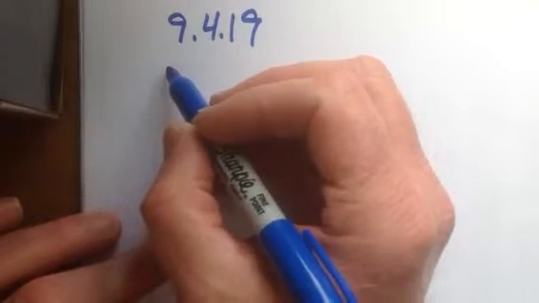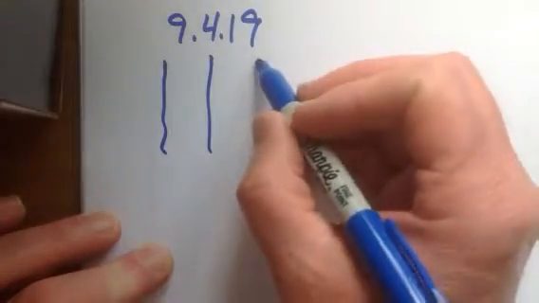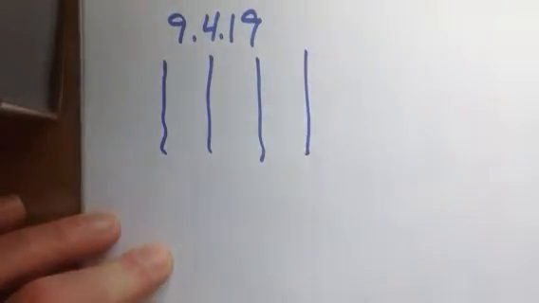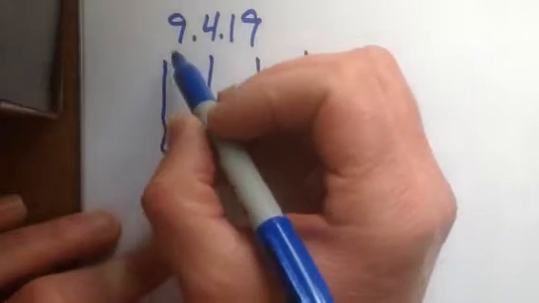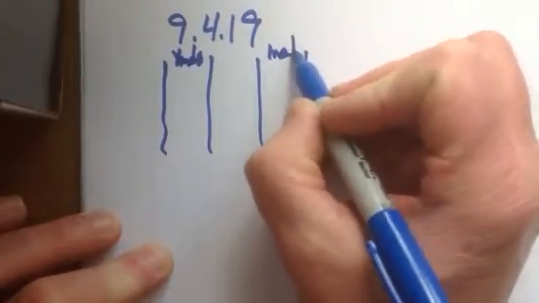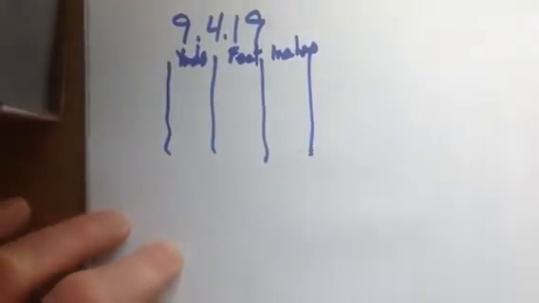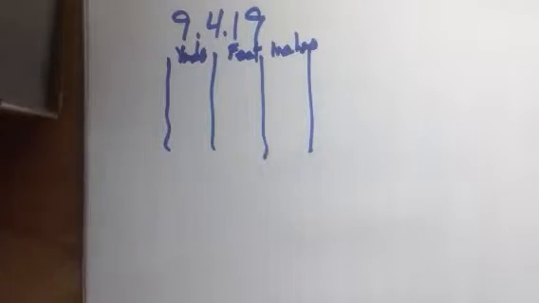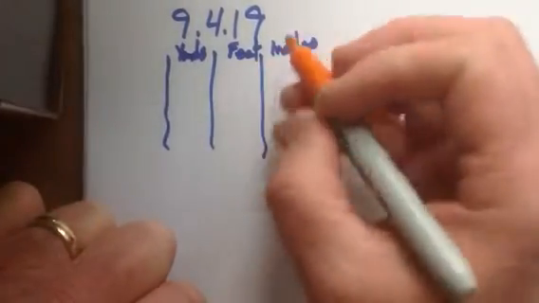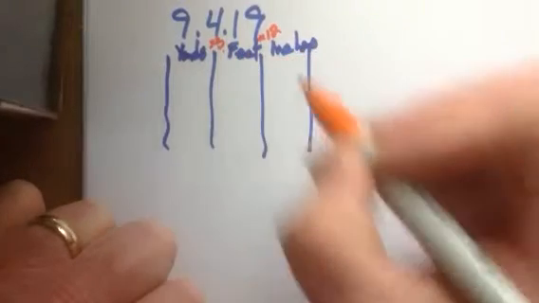One of the things I like to do with these problems is separate into columns what it is we're talking about. So we're talking about yards and inches. Yards, inches would be down here with feet in between. And what would be the translation factor, if you will, or the multiplication factor? From inches to feet, it's times 12. And from feet to yards, it's times 3. Right? Does that make sense?